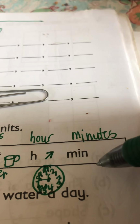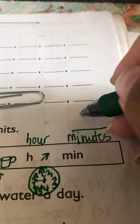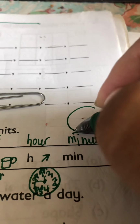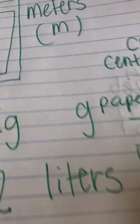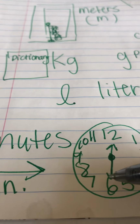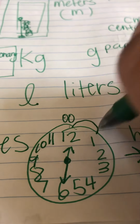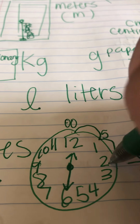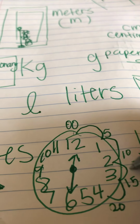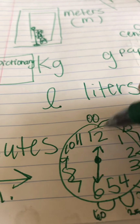Now, MIN is the minutes, and it's the longhand, and it tells you minutes in 5-minute increments. So whenever you see the clock, here, there's a better clock I drew right here. So for the minutes, your longhand is going to count out starting with 5. So here it's 0 for o'clock, and then it says 5, 10, 15, 20. So it's the same thing as skip counting by 5, and then 25, 30. So that is the minutes.